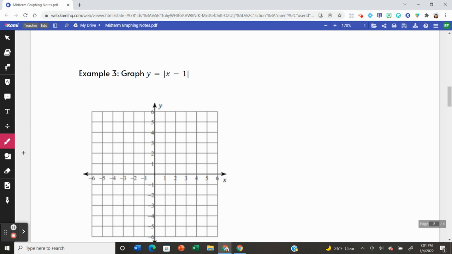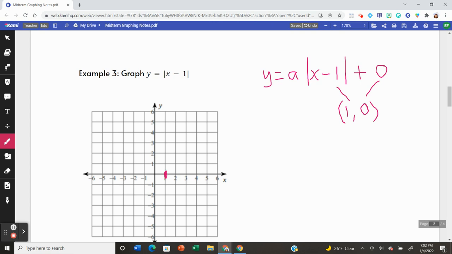what kind of a transformation does that have on your function? So again, is it an H or a K? In which direction are we moving? Hopefully we realize that the 1 here is an H value, and it actually is going to move opposite of what we think. This tells us that our vertex is actually at positive 1, comma 0. So this is an example of a horizontal shift to the right 1 unit.